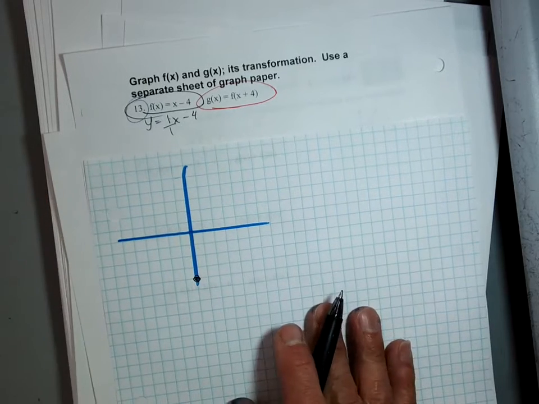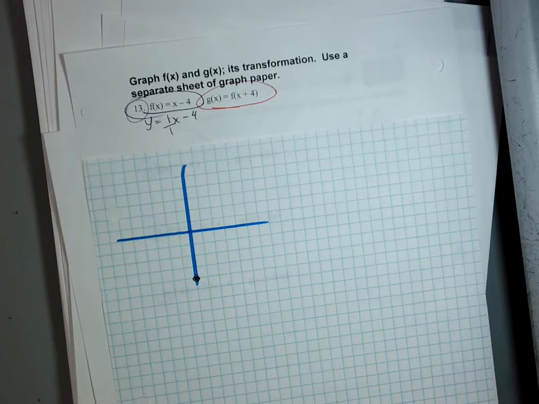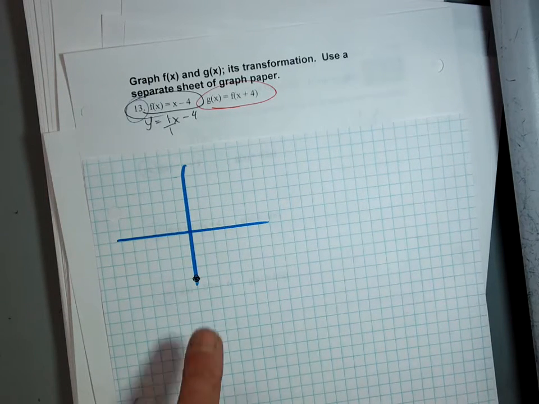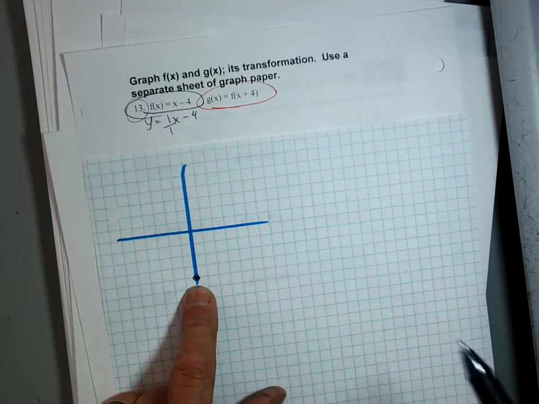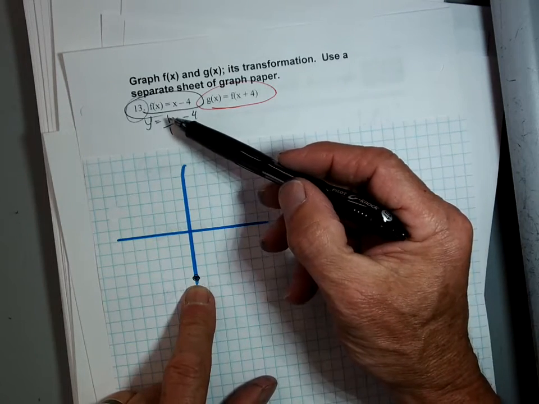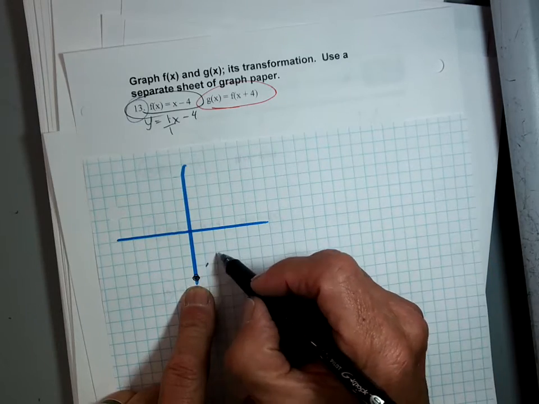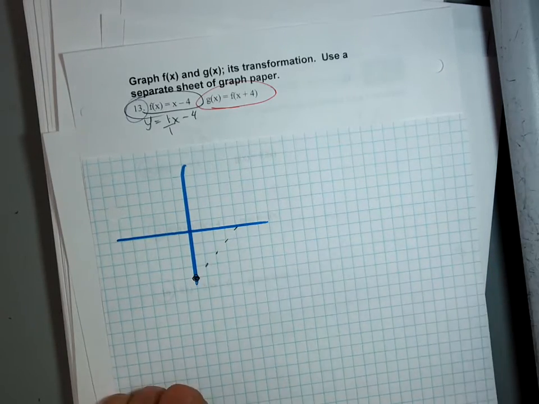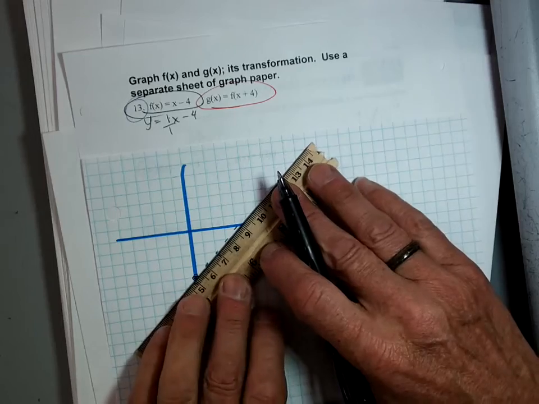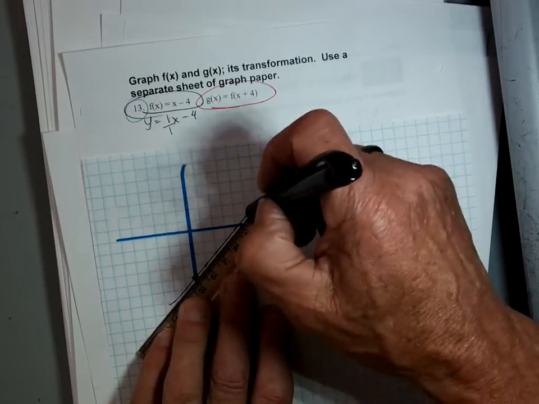Am I going too fast? Okay. And then from my y-intercept, I'll apply my slope. My slope's up 1 over 1, so I'm going to go up 1 over 1, up 1 over 1, up 1 over 1. Just going to graph in the line. Pretty easy. We did this last week, and there it is. Okay.